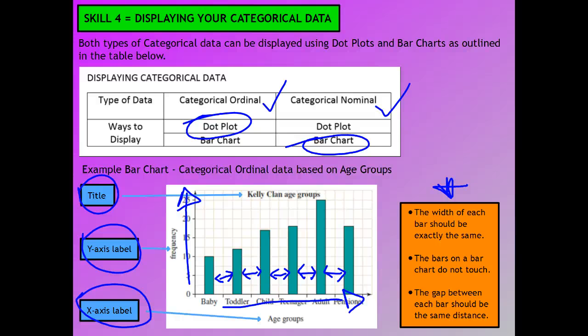And it's very easy to see from this display that the adult category had the most people in it and the baby category had the least people in it. So just remember, when you display your categorical data, make sure you follow these steps in the orange here so that your result is nice and clear for people to look at and analyze, and they'll be able to see really easily what the data is that you're presenting and what's significant about it.